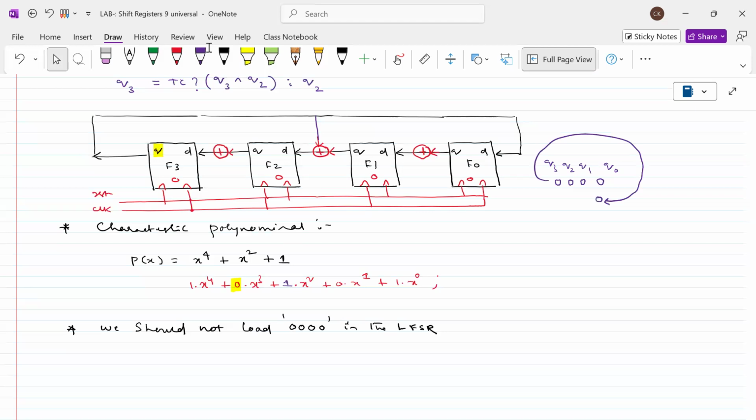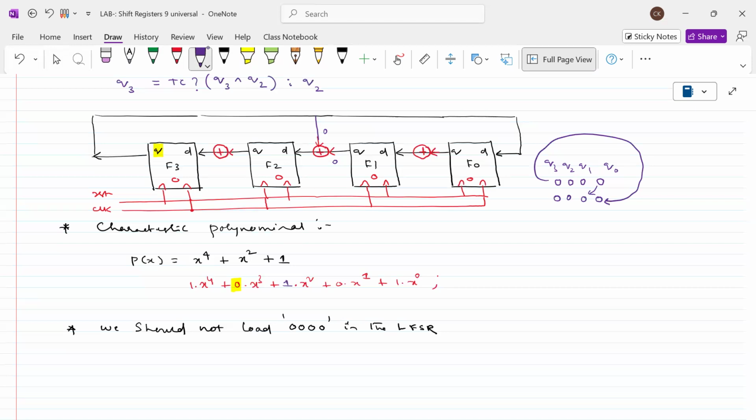Okay, what about this 0? This 0 will go and sit here, right? What about here? It will come. This existing 0, the previously available 0, and the 0 that comes in will give 0 again here. Then this will be shifted. This value is shifted here, and since nothing is there, 0 will occupy this position. This will be 0. This is forever 0.